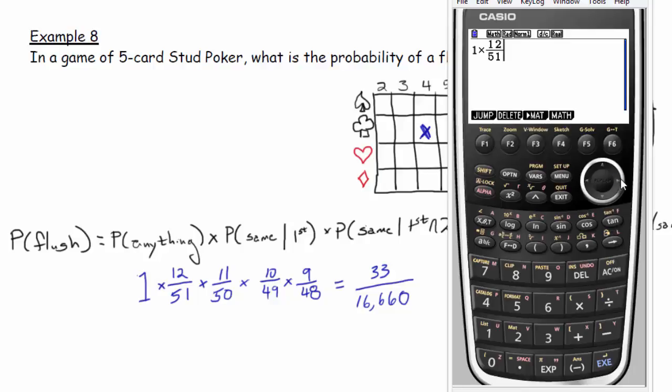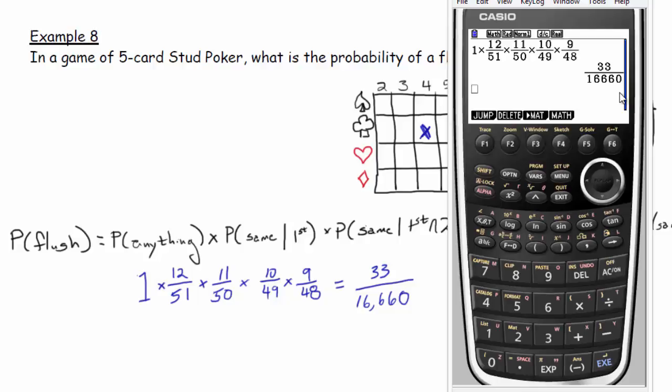And then I'm going to move over here, times, and then again I choose my fraction button, 11 over 50, and so forth. Once we have all this entered, we can select execute, and my answer is given here as a fraction.